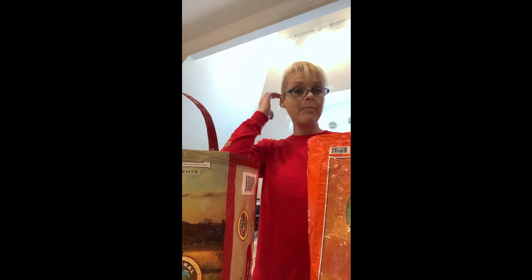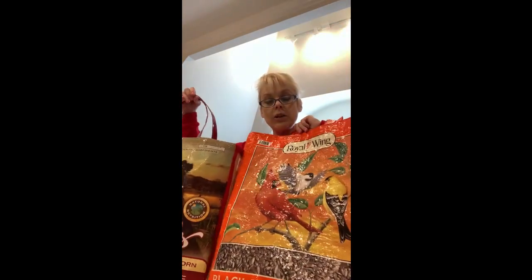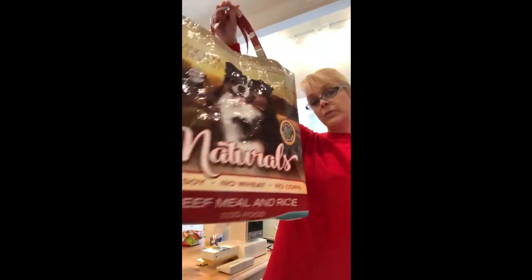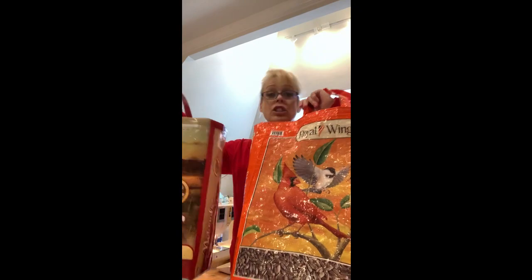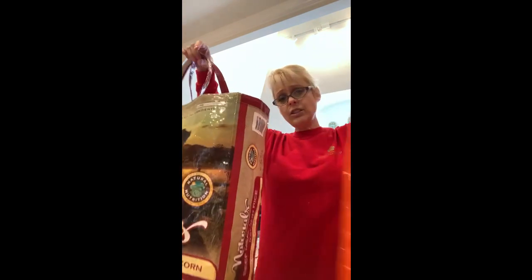Today I'm making these shopping bags out of feed sacks, and I wanted to show you how I do one. And they are just so cute. So you can make them out of dog, cat food bags, and obviously livestock feed sacks, horse feed sacks, cow feed sacks, chickens, whatever the case may be. This one's a bird one. Look how cute that is. And they are just durable, and so they're easy to make, and they're fun to use.